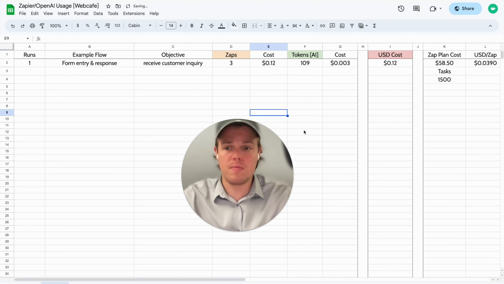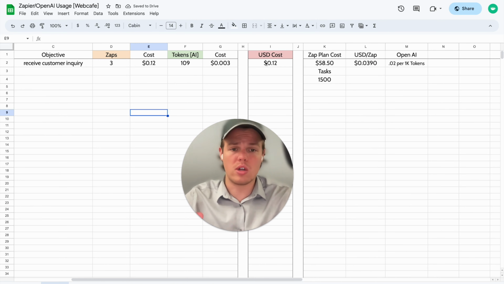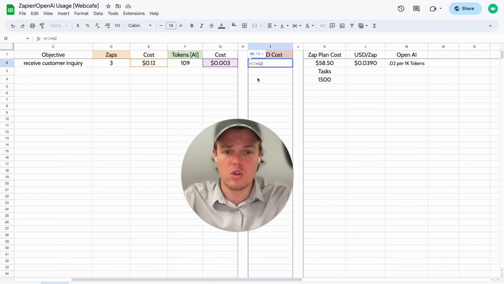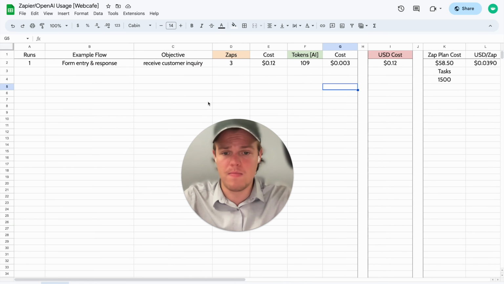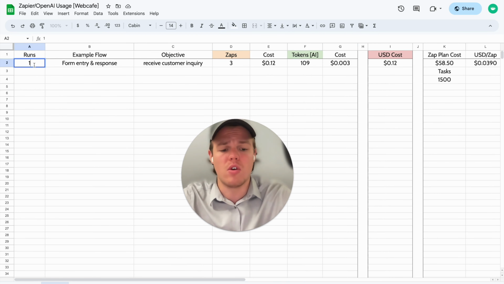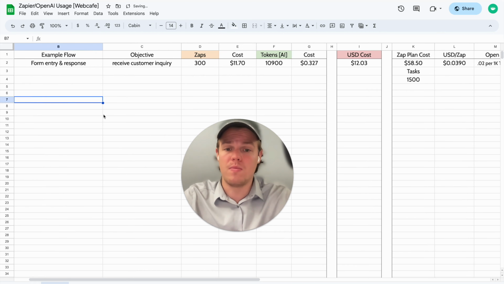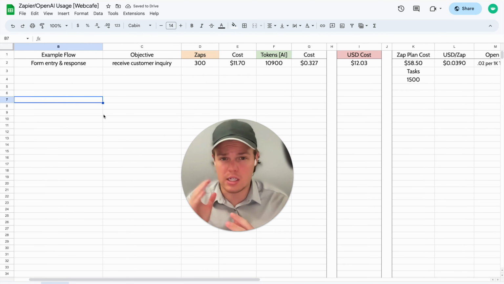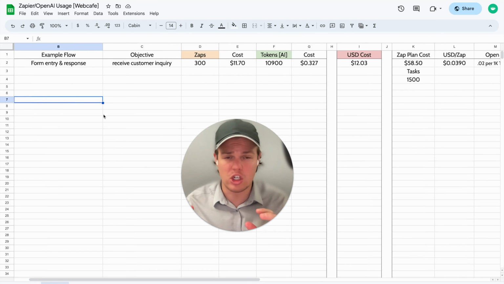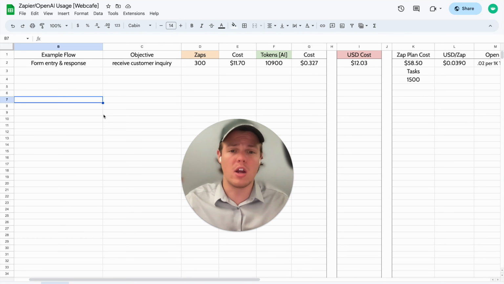From here, for one run, it looks like it's going to cost us around 12 cents. Let's find out if this were to run 100 times. All we need to do is come over here to this one, 0. There we go. For me to push an Instagram post, add an AI generated caption, and then put that over to Pinterest, if I ran that 100 times, it would only cost me $12.